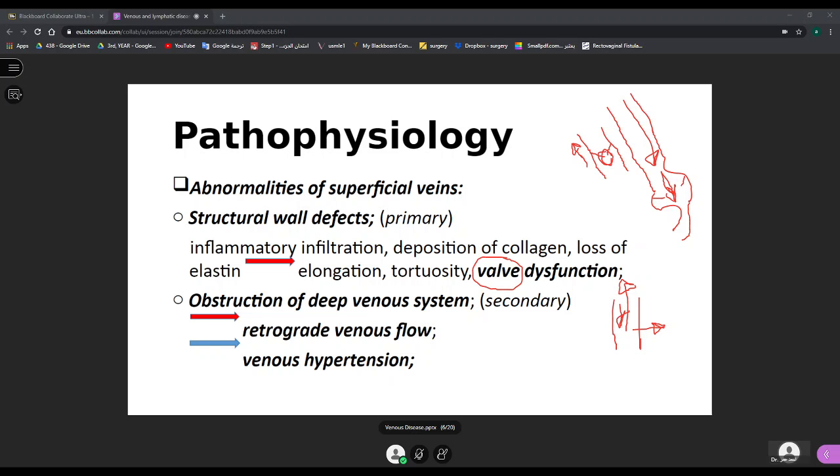The presence of valves. We know that we have these valves in the veins of the lower limb, but we don't have these valves in the veins of the upper part of the body, head and neck, because in the upper part of the body, gravity will foster the movement of blood towards the heart, while in the lower limbs we have to have these valves so that blood does not reflux back. This is how the body guards against venous hypertension in the lower limbs.